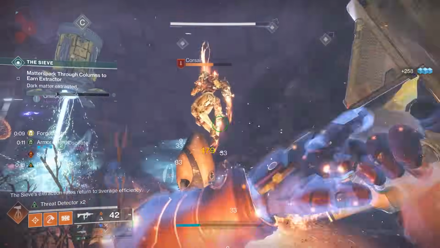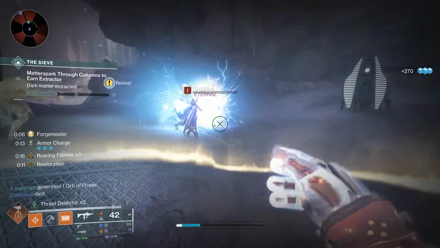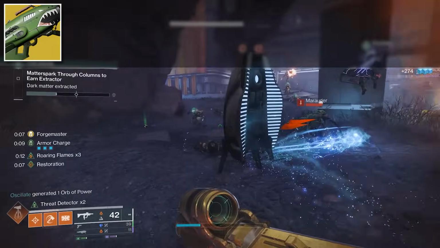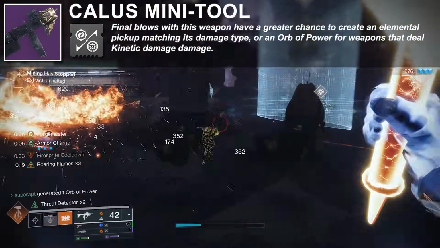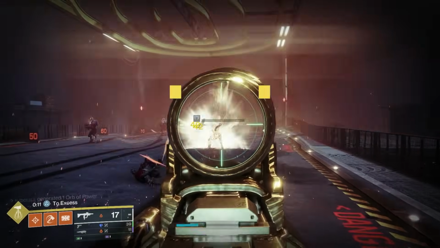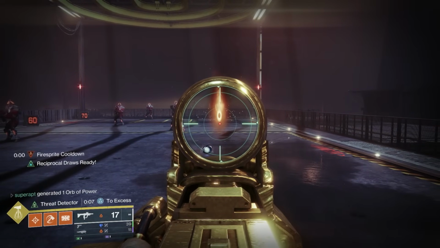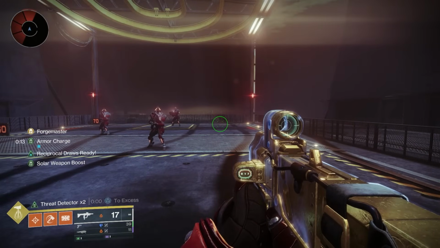And I already know you guys are saying that you don't have the level right now to get this seasonal artifact. Don't worry, all you will need is either Dragon's Breath or this mod on your weapon called Synergy. So final blows will have a set chance to give you an elemental pickup. Basically, this is a solar weapon, so you're going to be getting a fire sprite. So if you see here, as I'm getting kills, I will have a set chance to give me that fire sprite, and as soon as I pick it up, I'm going to get Forge Master on the left side of the screen.